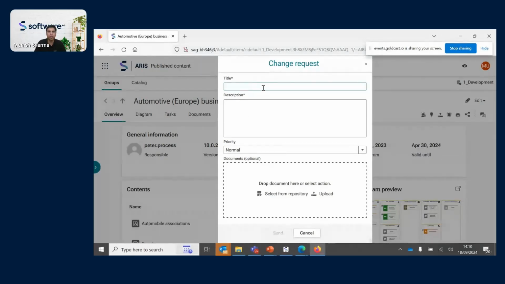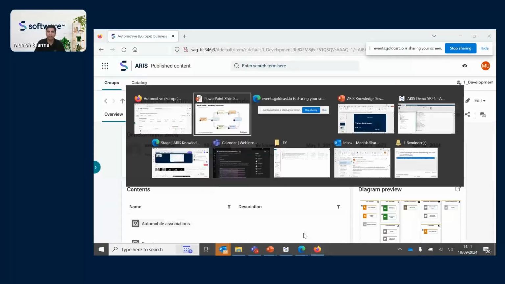So you can say what the change is all about, what do you want to suggest, and then the ability to say what kind of priority does it have, high, normal, low, depending on the kind of change the user is suggesting. Along with that, they have the option to upload any documentation or supporting collateral that they wish to share with the process owner. So that's an act of submitting an idea or a change request.